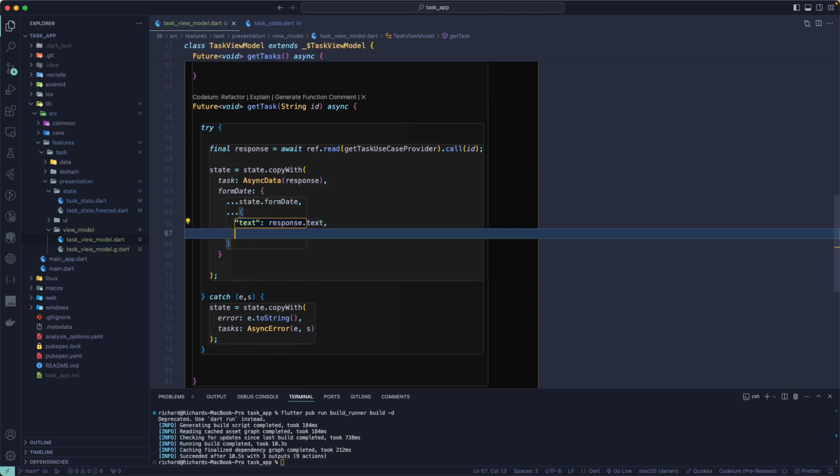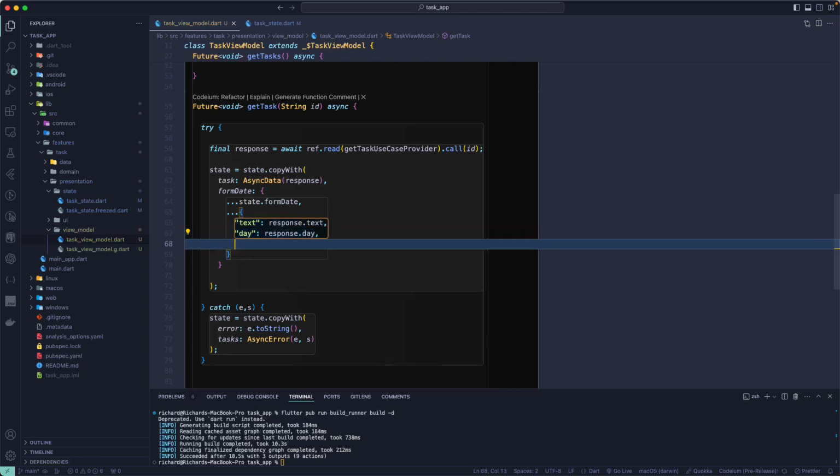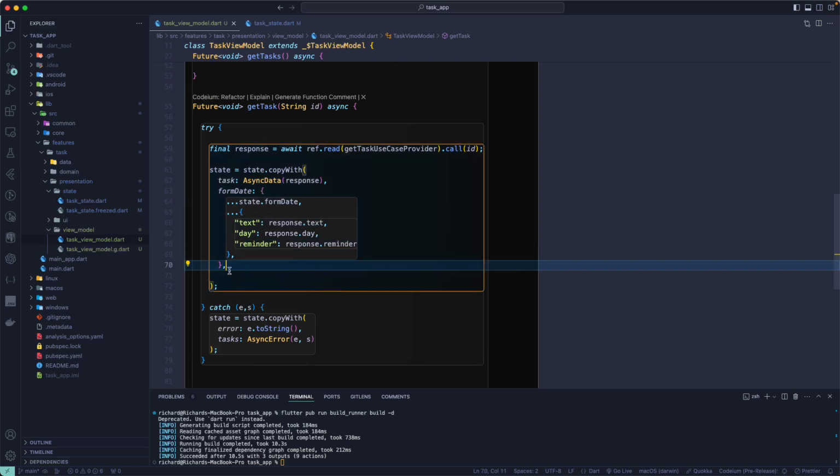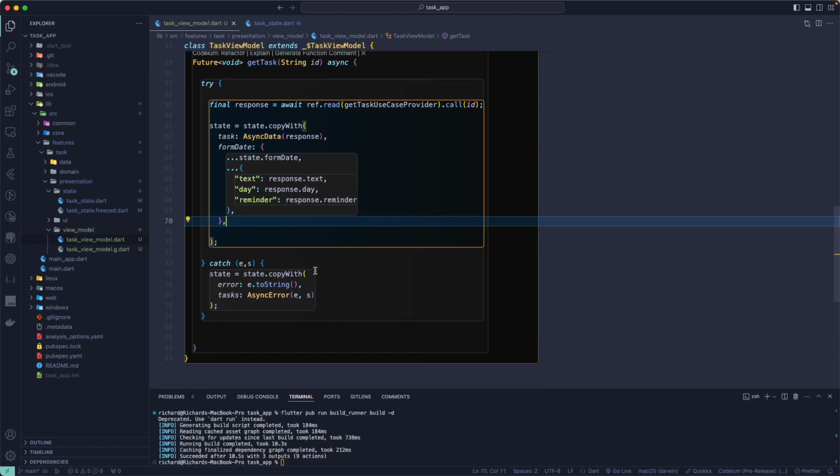And once we have that, next we will need to update the day, so response dot the day. And we also need the reminder, that will be of the response dot the reminder. So in this way we will update our form data as well. Later you will see why we require that one, because once we click the tags from the list, it will get that particular tag, and it will also fill up the form for us, in case you want to update or save it later on. So this way that should be fine.